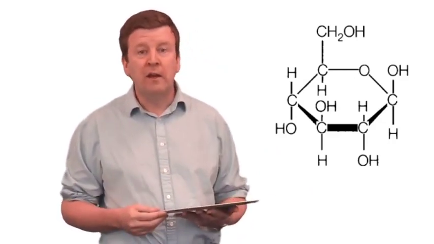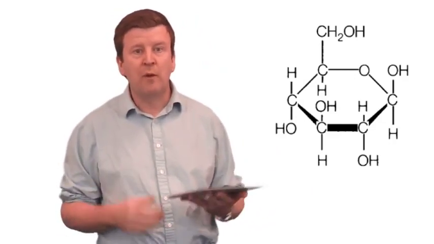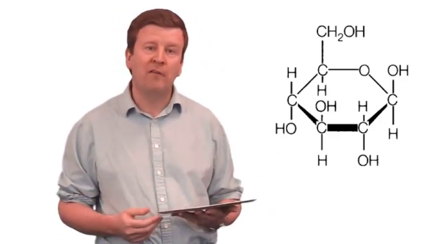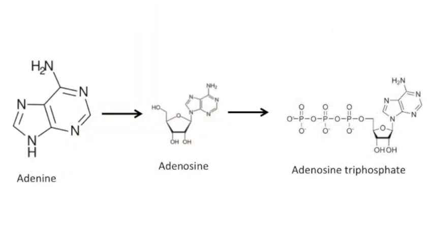Some of these molecules we eat, as we've just seen, in proteins and sugars, and some of these molecules we make in our body or are made by life inside the cell. This is just a rather nice example of some of the complexity that gets created inside a cell. On the left-hand side there, you can see this ring structure called adenine. And adenine can be transformed by adding a ribose sugar structure that you can see in the center there to make this compound called adenosine.